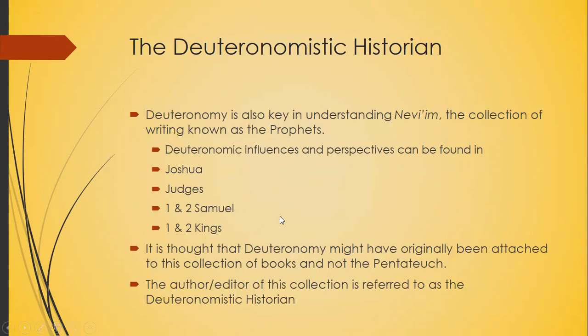So before we talk about the dating, we do need to talk about what's called the Deuteronomistic historian. Also known as the Nevi'im, a collection known as the prophets. These are not the prophets that we think of, like Isaiah. That's a different collection. What we often think of for the next few books is more of the history. So this includes Joshua and Judges, 1st and 2nd Samuel, 1st and 2nd Kings. These are the, quote, old prophets.